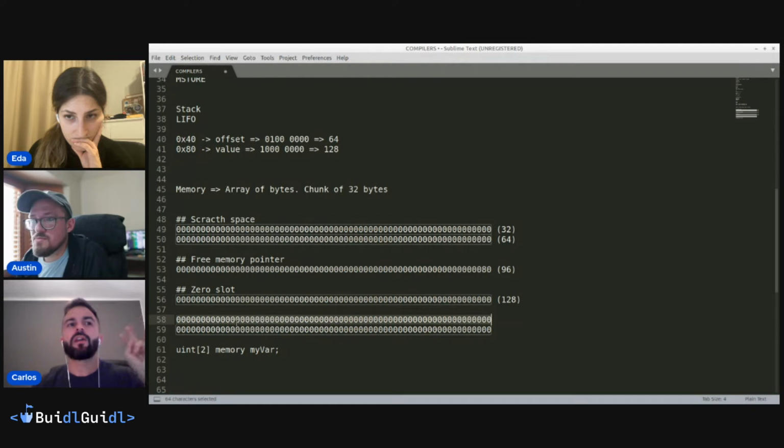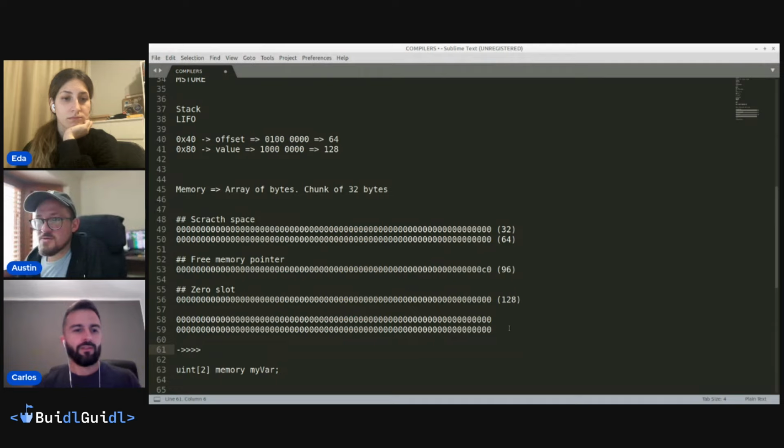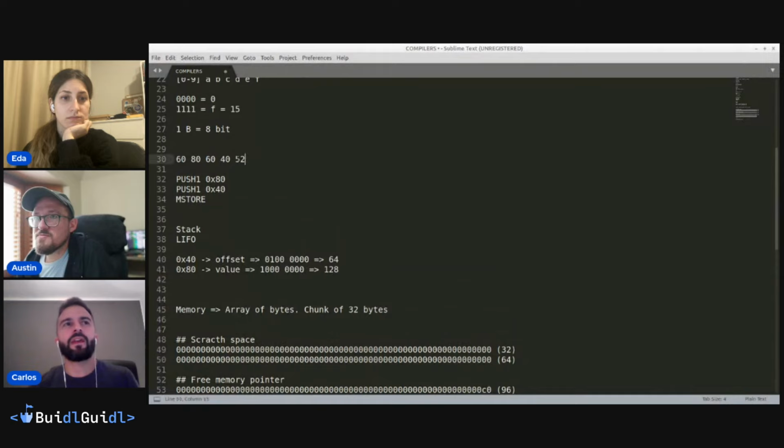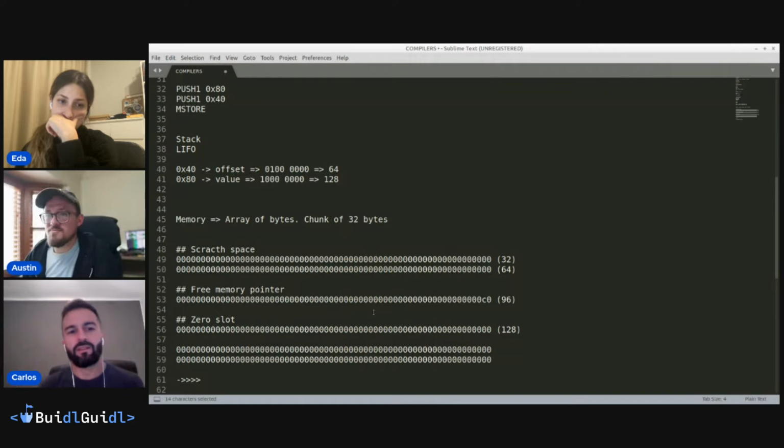So you have 32 bytes here initialized with 0, and it's also going to update this number. I think it's going to be C0, which is 196, pointing here. So now we have our answer, right? When you see this on the bytecode of the smart contract, this is just initializing the free memory pointer in memory. That's what this is doing.